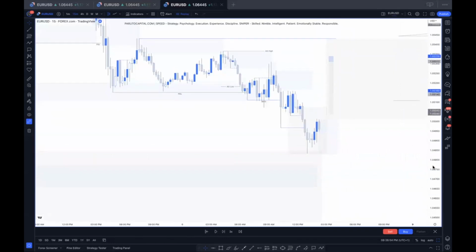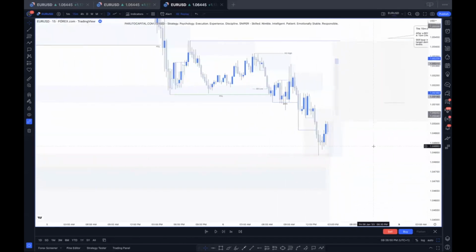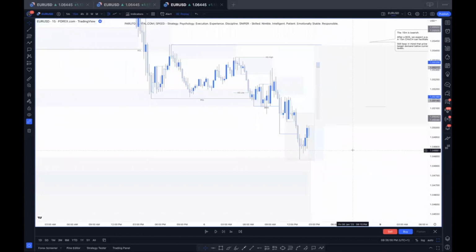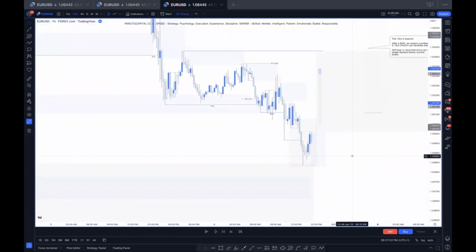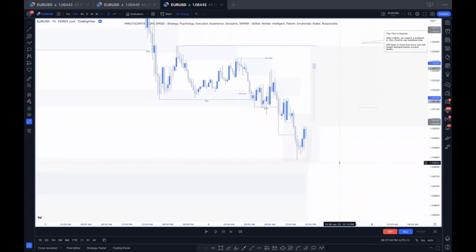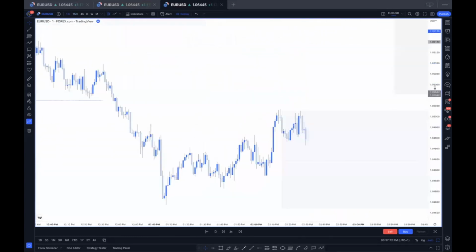Because I know NFP is going to be coming out and then price can do anything. And usually people who trade things like this, unless you want to gamble, trade the news, but you can always look for structure after the news, and that's what I'm going to show you. So now 2:15, NFP is bound to come out by 2:30. So let's go to the 1 minute and see what happens.